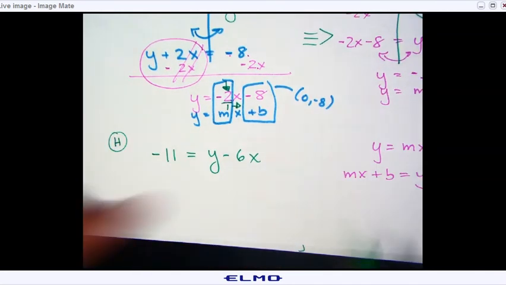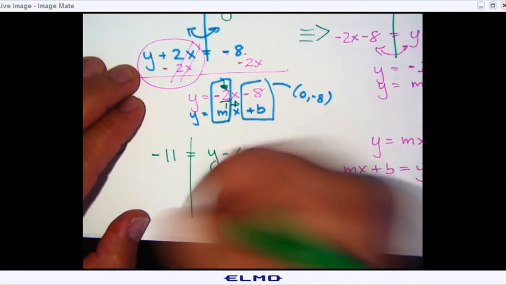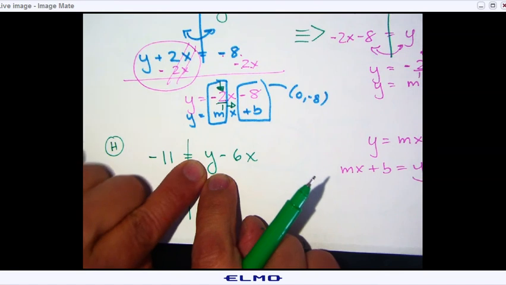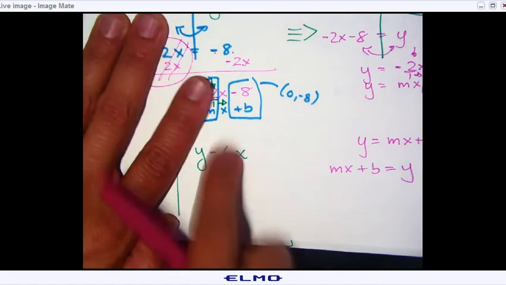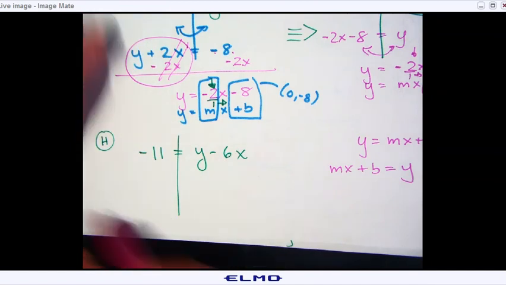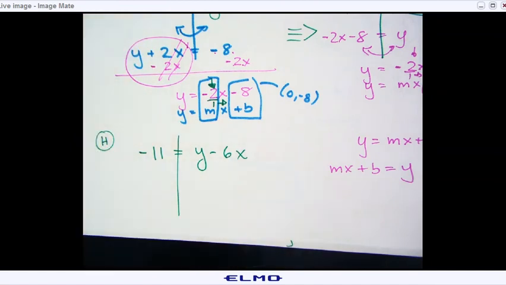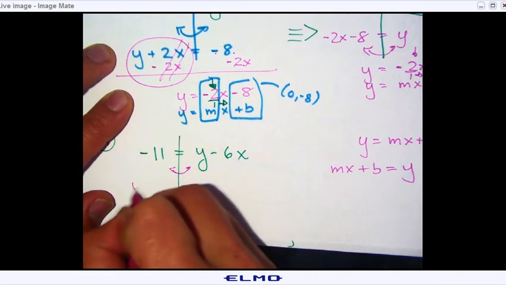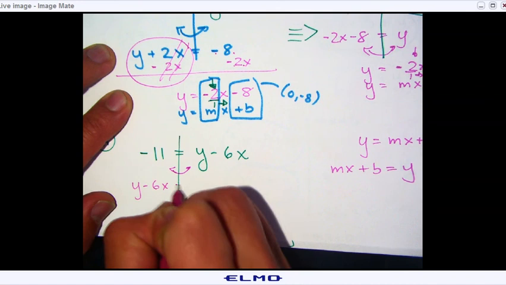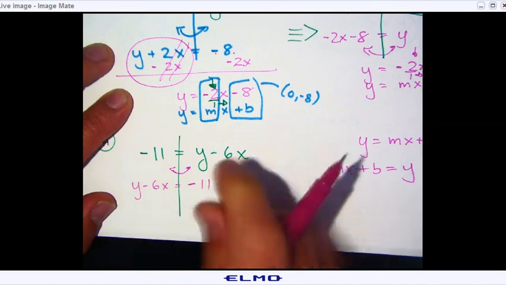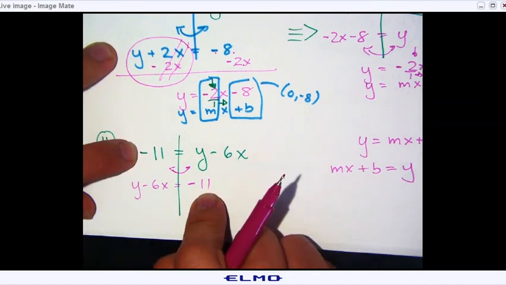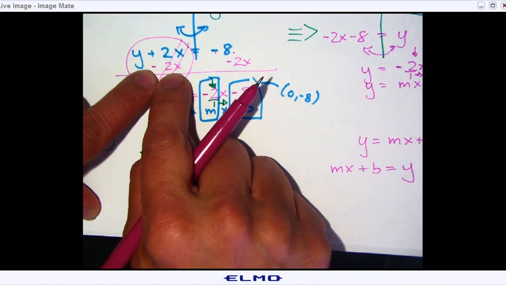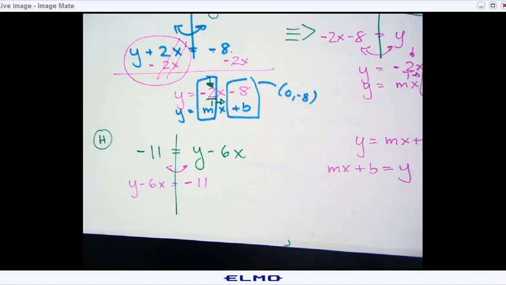Now, remember, y is on this side now. Okay? You can solve for y and then flip it. That's fine. You just got to do the circles over here. That's okay. But mister, that confuses me. All right, then flip it. Doesn't matter, guys. Just flip them. So y minus 6x equals negative 11. Okay? Remember, the sign stays the same because you're not making zeros. You're just flipping them.